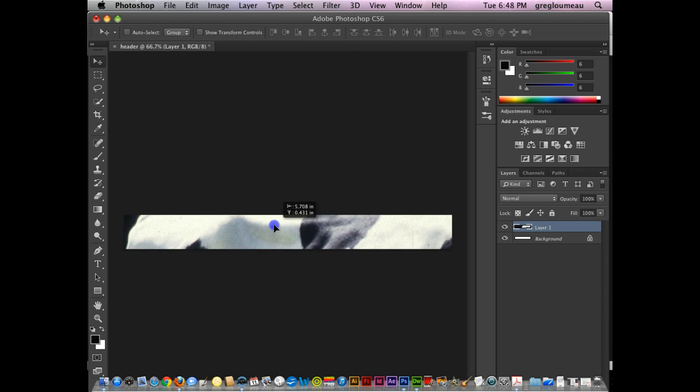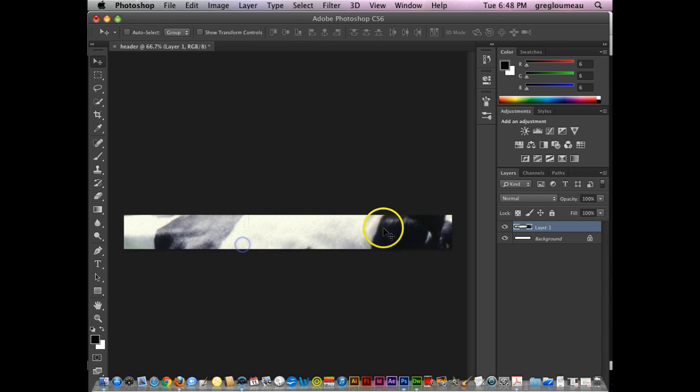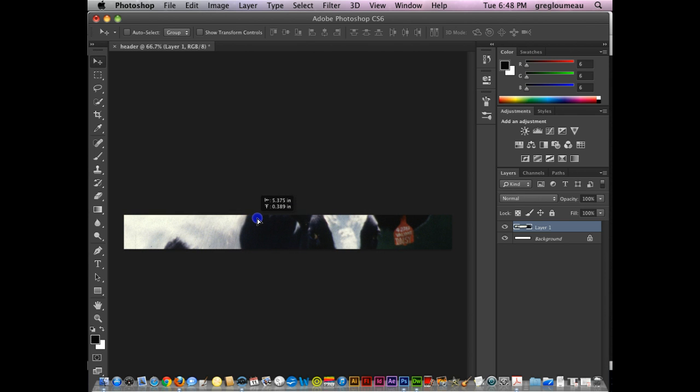I'm just going to move. You can click on your arrow tool, your move tool, top left corner, and just move your image around until you see some portion of your image in here. Or if you're handy with Photoshop, you can shrink it, do whatever you want. It's a pretty thin little sliver that we have there, right? So now I have some cow eyes looking out at me.